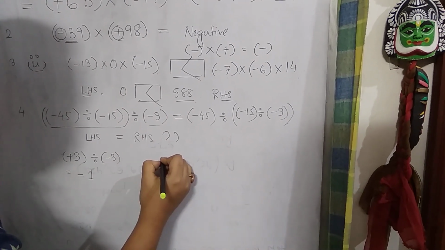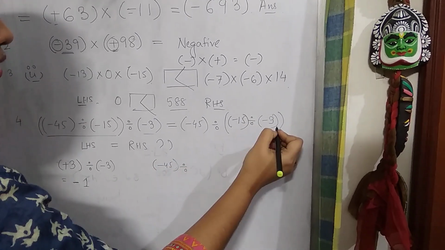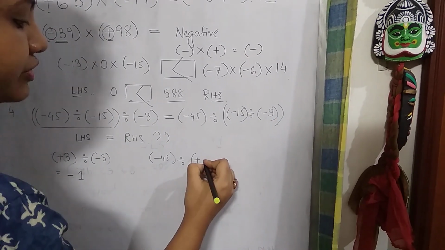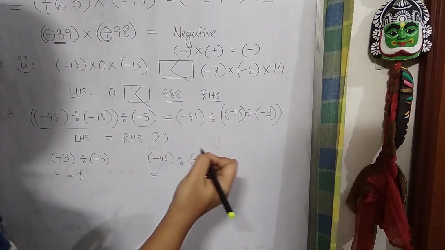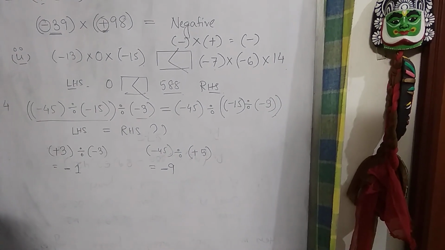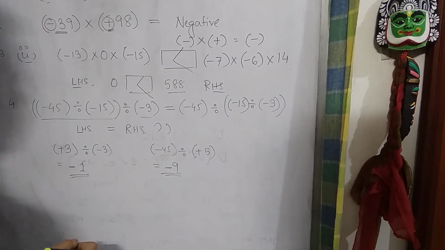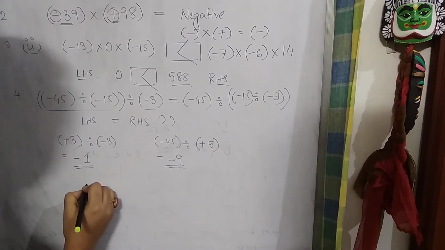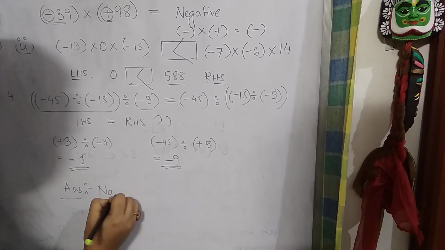Now as the right hand side, what is there? Minus 45 divided by what? 3 5s are 15, right? 3 5s are 15 and minus minus together interact to give a positive sign. So 45 divided by 5 to give a 9 and plus minus together give minus 9. So are they together? Is the left hand side equal to the right hand side? No, they are not. So the answer will be no. Okay.